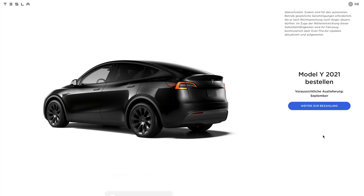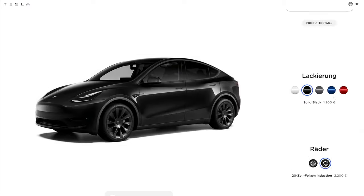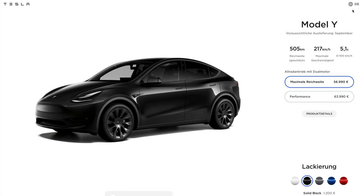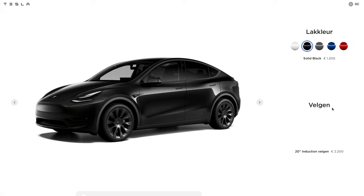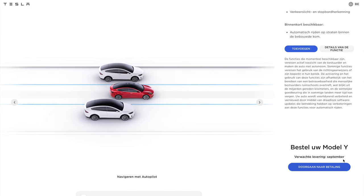This is really exciting news because now Europeans can actually get the Model Y, which I would personally consider to be the best value Tesla you can buy today. One option you don't have for Europe is the seven-seater — you can only get a five-seater. If that's a deal breaker, you might want to wait for the Berlin Gigafactory. Even in China they only produce the five-seater, so that's what will be shipped to Europe.